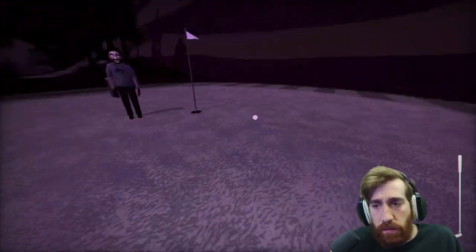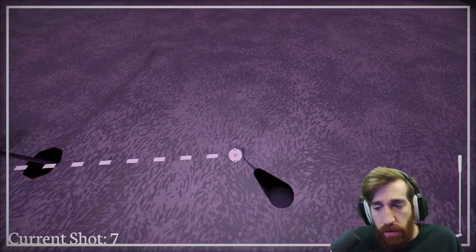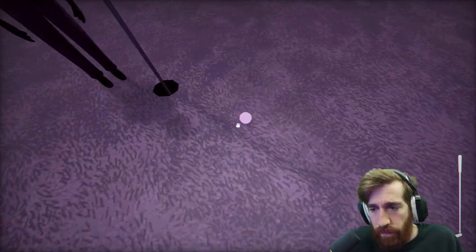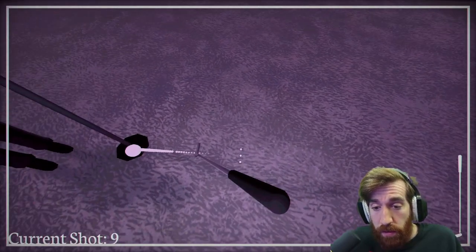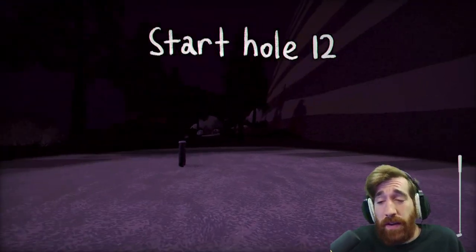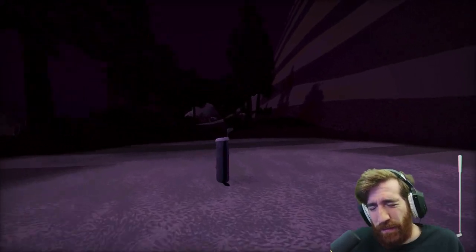Where'd your friend go? I don't know if you two are friends or. Oh, I don't know your dynamic. Partner, perhaps? Coworker? Can I have my ball? Thank you, sir. Oh, good. Oh, thank you. See you soon, I'm sure. Small course.